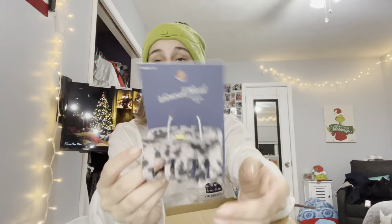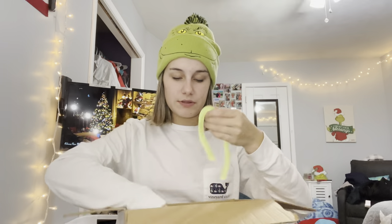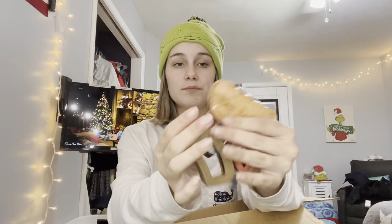We're gonna start off with what I got in my stocking. First off, I have this super cute little claw clip and a super cute little puppet ball because I love fidgets. Along with that, a bunch of these glow-in-the-dark twiddles. This is a little rice sack — you heat it up in the microwave, stick it on your stomach, it's so warm and great for period cramps. Another little thing of claw clips — small, medium, and bigger.